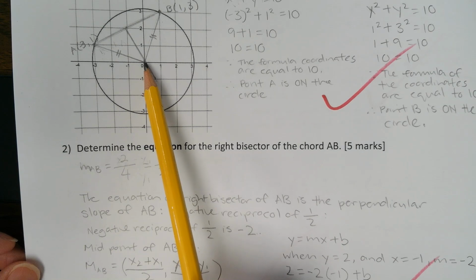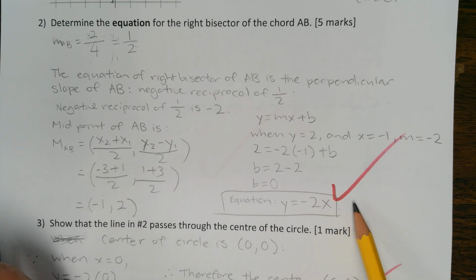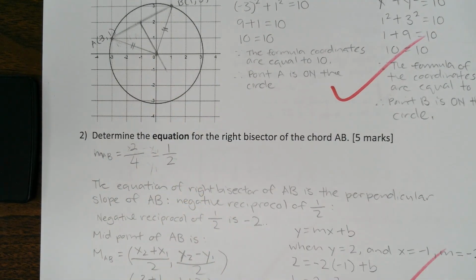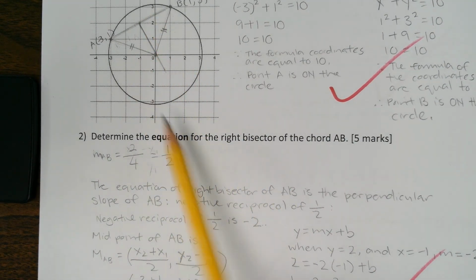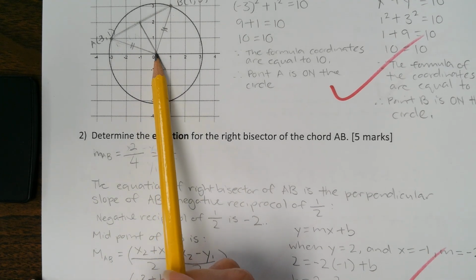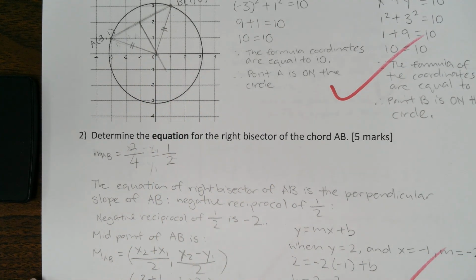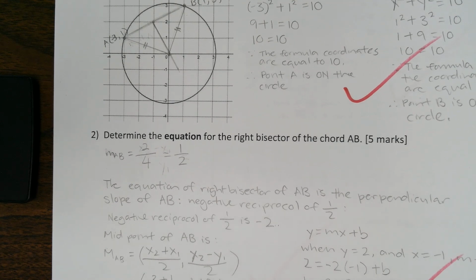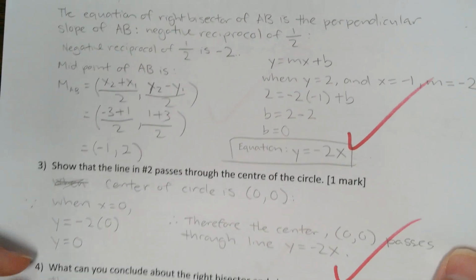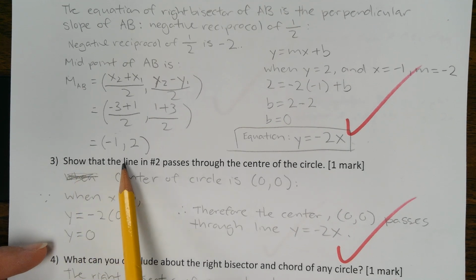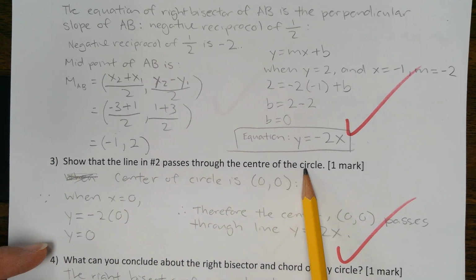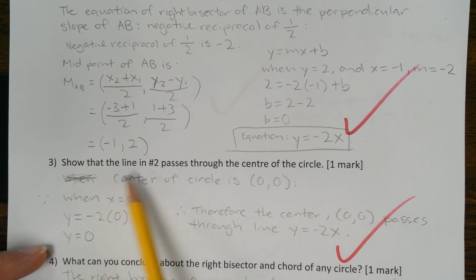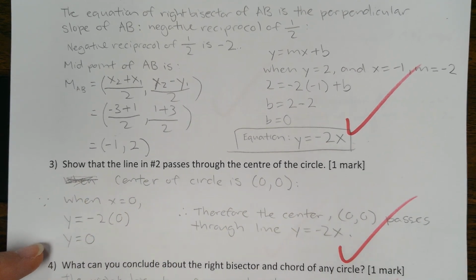So I marked the morning class. Most of them got either 9 out of 10 or 10 out of 10. The people that got 9 out of 10 was because they wrote negative 2x plus like 2.5 or minus 5 over 2, something like that. They added something here. But if you graph it, it doesn't make sense. It doesn't match up. So make sure you look at the big picture. You know that it should go through 0, 0, so your equation should have a y-intercept of 0. If it doesn't, that's when you want to check your work. Especially since number 3 says to show your line goes through the center of the circle 0, 0. It's like a big hint that, yeah, it should.